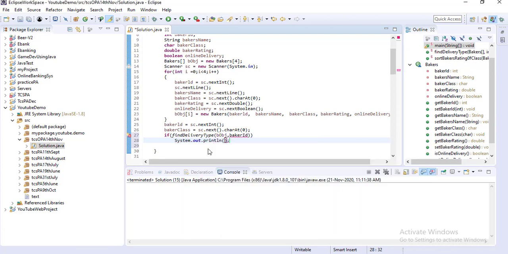If this is true, then I have to print whatever the return value is. This method will return a string value, so that I am printing here.